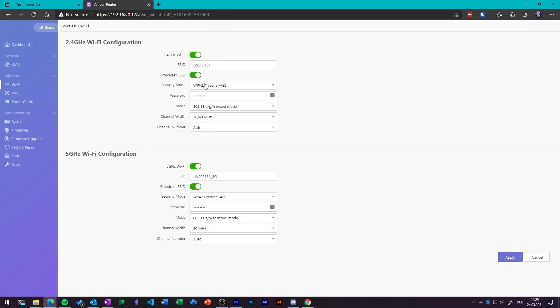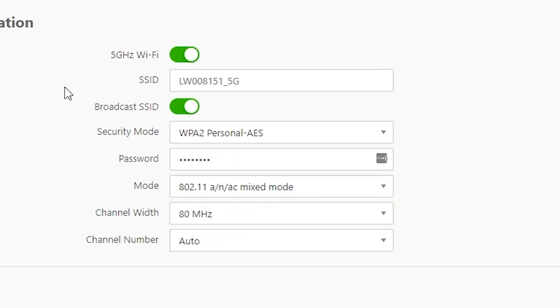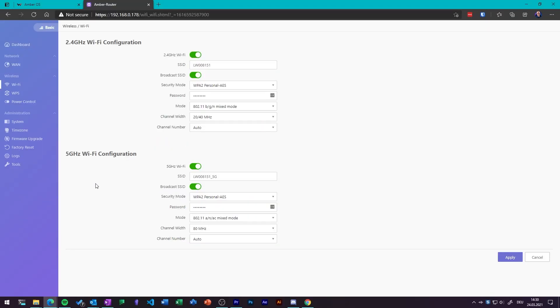You can configure the Wi-Fi in 2.4 and 5 GHz, and it offers the latest Wi-Fi standards as described in the hardware specs. It is dual band, dual connect with 4x4 MIMO support. That can definitely be an upgrade from your ISP router, which usually doesn't offer MIMO support or sometimes doesn't even come with 5 GHz or higher speeds. So the Ember Pro looks pretty solid as a Wi-Fi router. I didn't do any speed tests, but I tested the Wi-Fi access point in both 2.4 and 5 GHz and it was working very well.